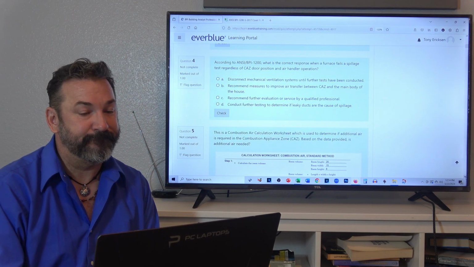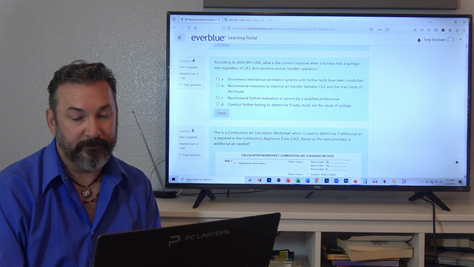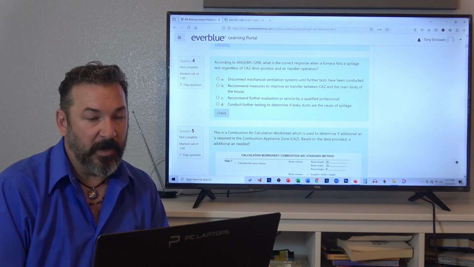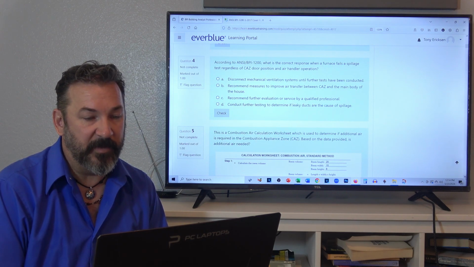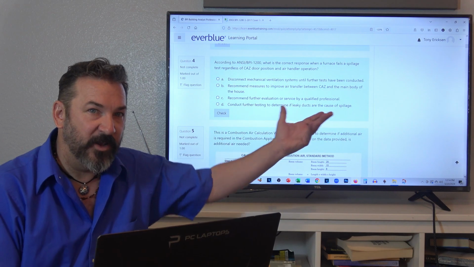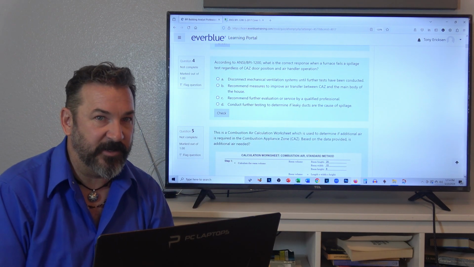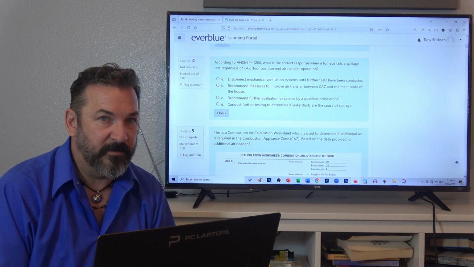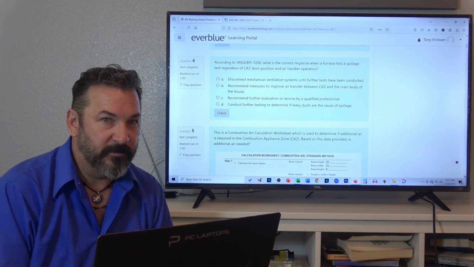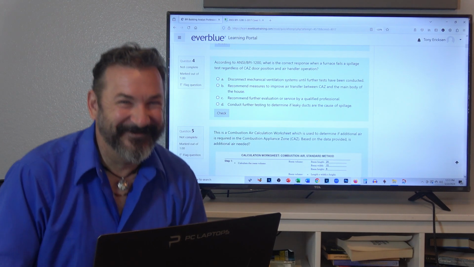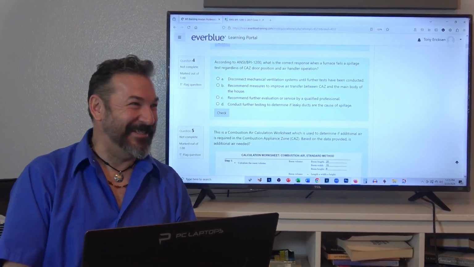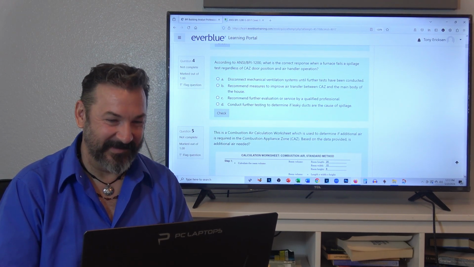So disconnecting the mechanical ventilation system until further tests have been conducted would not be correct. No, because, well, I guess then you wouldn't have any bathroom fan. We're going to disconnect our bathroom fan and our kitchen fan until we can figure out what's going on with the furnace. Oh, it's that simple. Let it be easy. These are not complicated systems, it gets kind of convoluted with all the letters and numbers and the terms and all that type of stuff.